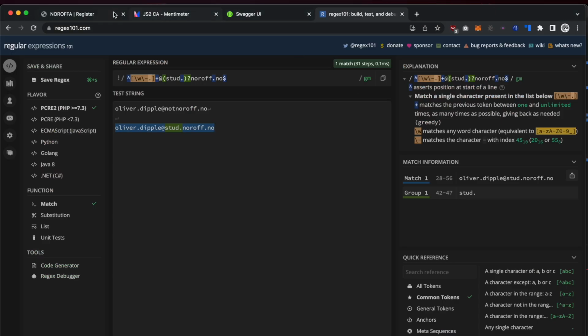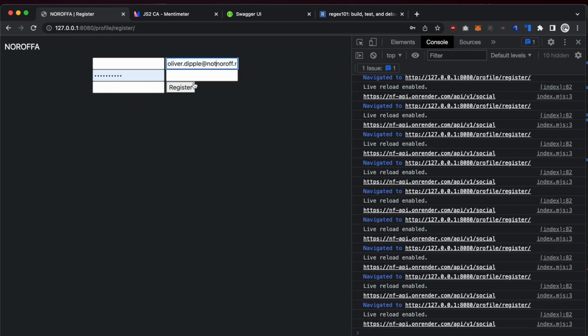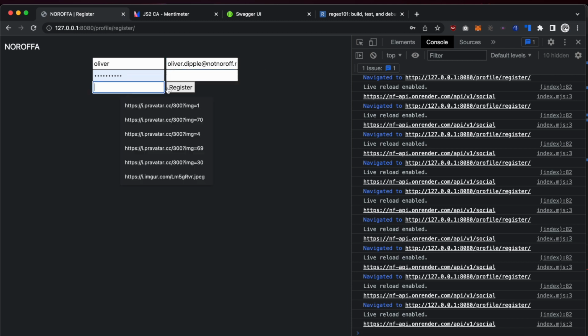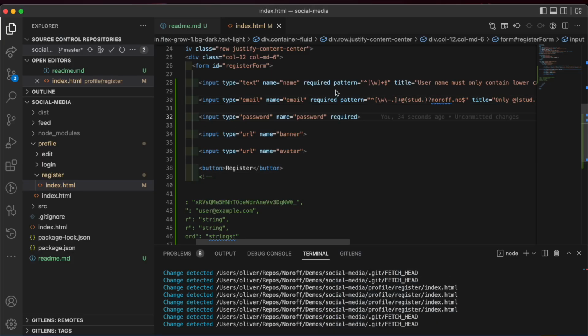With a real social media site, you would have some sort of confirmation on the email so that you can't just satisfy the domain name and sign up. But that's not something we're going to be implementing for this just yet. So we have a nice error message. It's clear that we have to use the right domain name. And that's the hardest part of the validation over. That's the two most complicated parts of this validation.